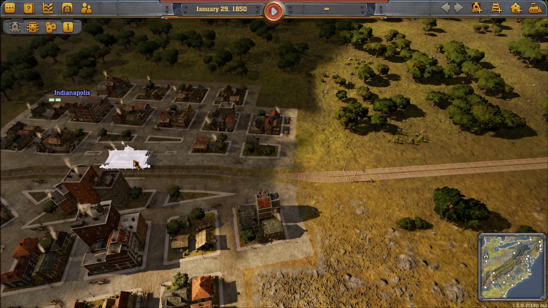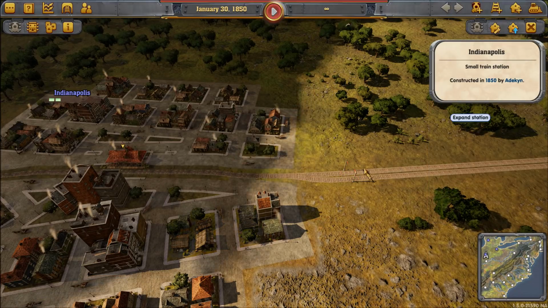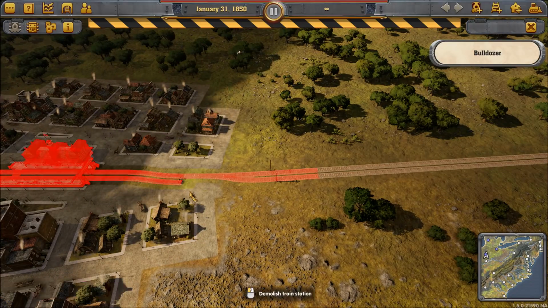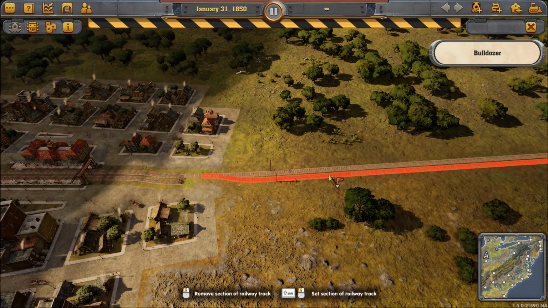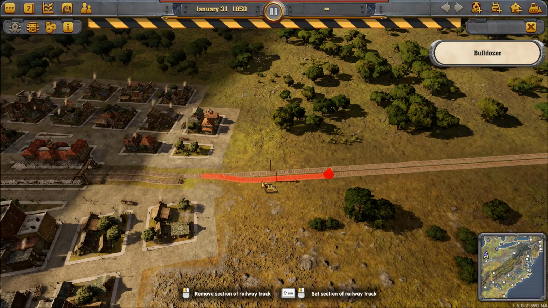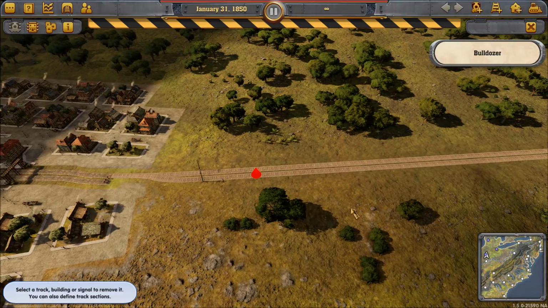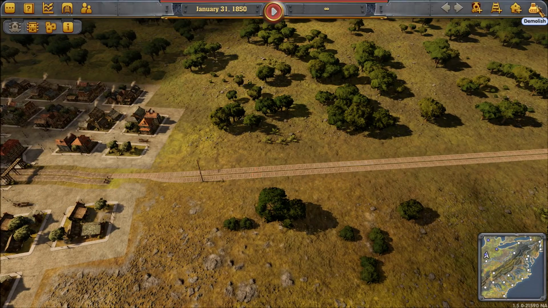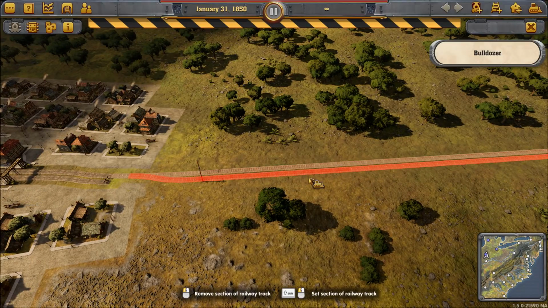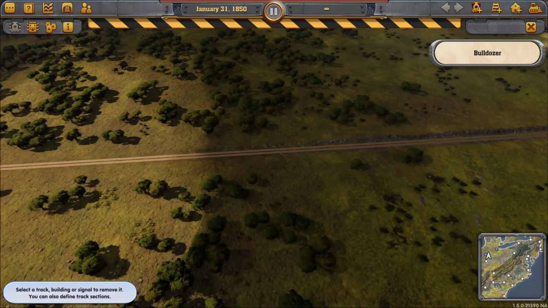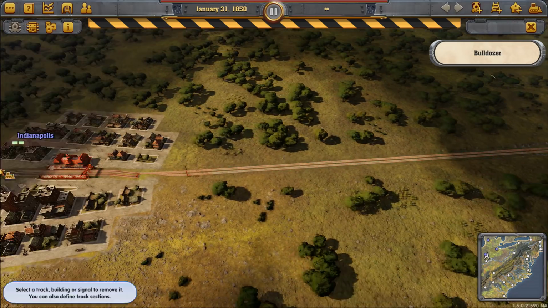So what you want to do there, in this case, we would expand the station. And all we have to do now to make this a double is we just need to delete the last little part of track here. And for those of you who are really new, when you delete, let me start over. If I hit the demolish, if I click this right now, it would delete the entire line, all the way up to wherever there's a tower or the next station or wherever.